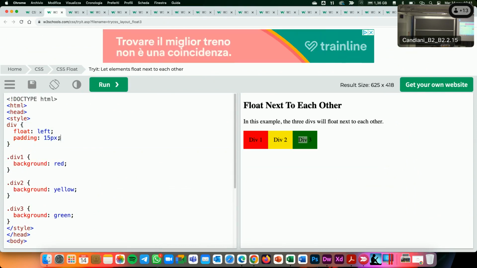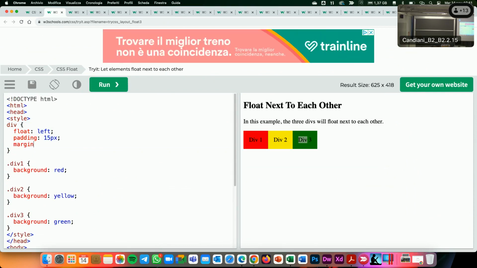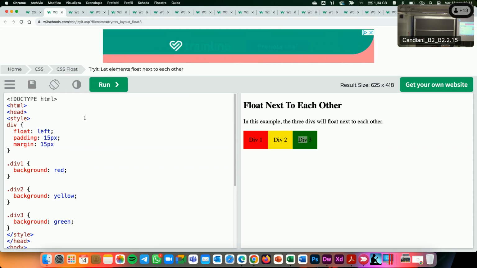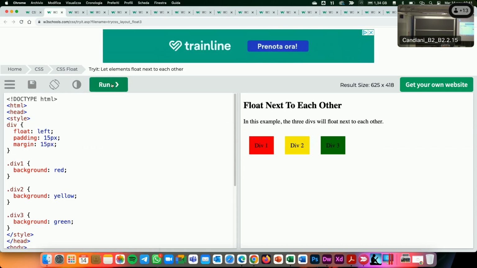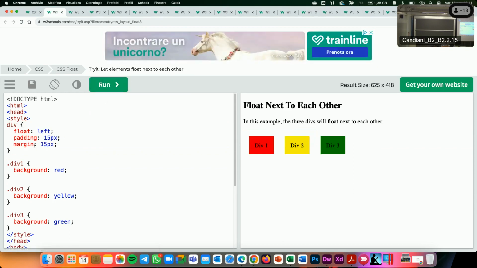Okay, so we want to maybe add a margin of 15 pixels also. Maybe margin right.